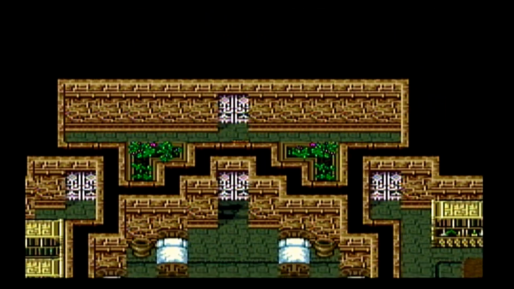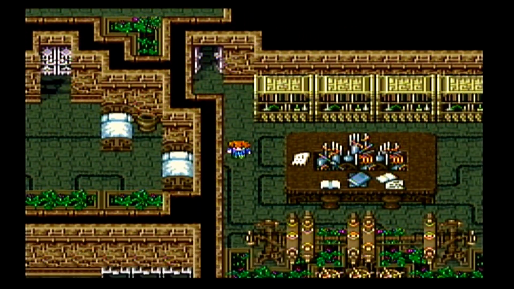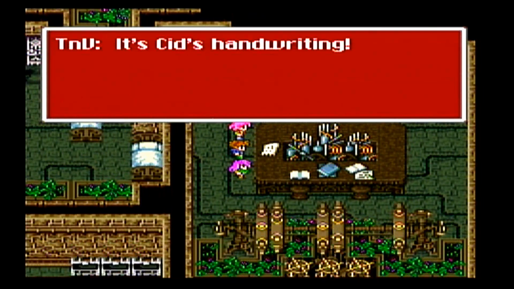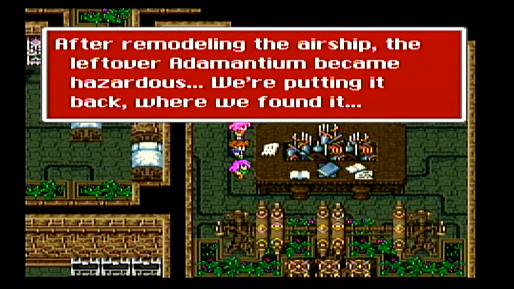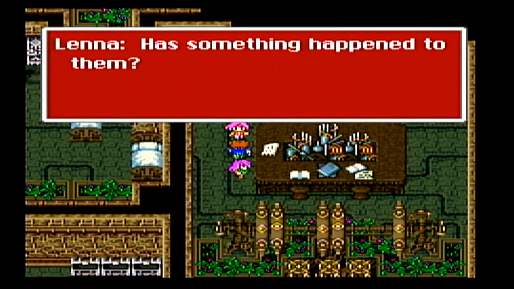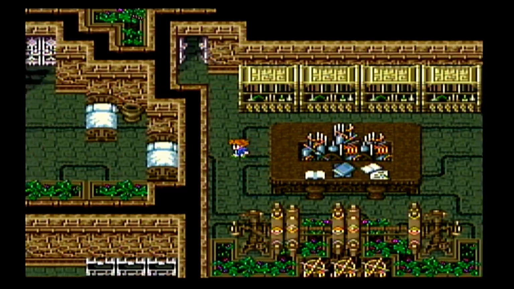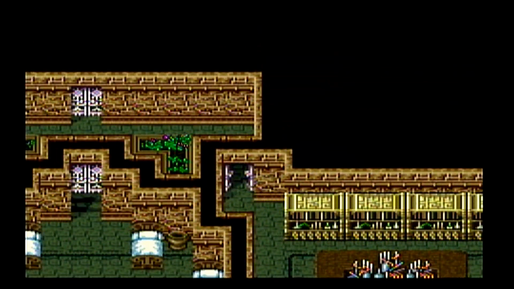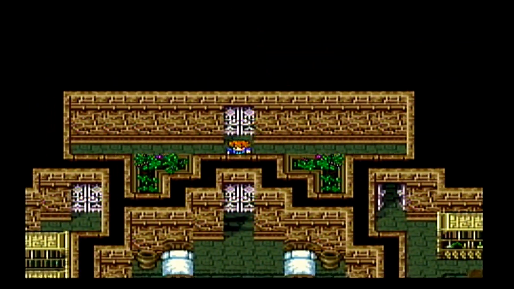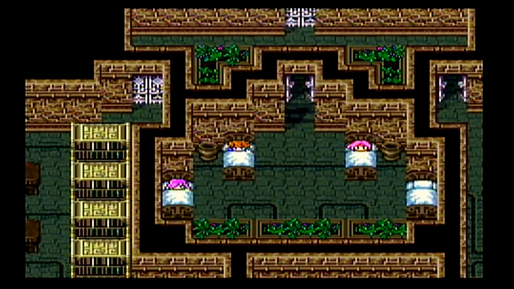So they head back into the laboratory area. We head over to the right room, that's where Sid and Mid were. And we look at this note here. It's Sid's handwriting. After remodeling the airship, the leftover adamantium became hazardous. We'll bring it back where we found it. Has something happened to them? Where we found it. Remember where we found the adamantium? We found it in Galuf's meteorite by Tycoon. So we're gonna have to head back to the Tycoon meteorite and hopefully catch Sid and Mid there.